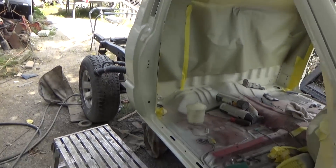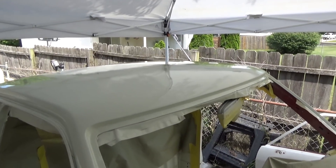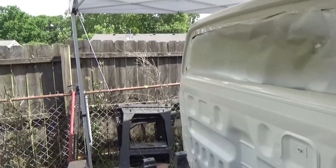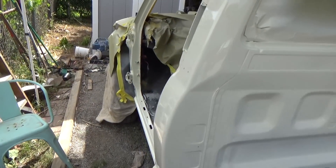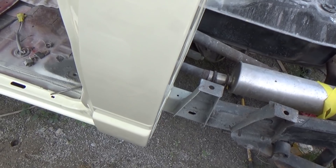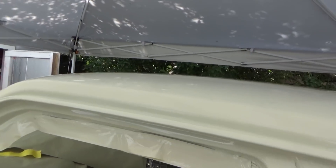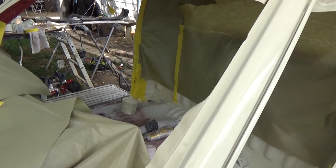It looks really good. I've got a lot of clear on it. The roof has three really good thick coats, so that will sand out and buff well without burning through. I don't see any huge runs — actually, I don't see any runs yet. I'm sure there will be one somewhere, but I'm super happy with that. Everything glossed out well. Got a little bit of orange peel right in through here and that's cool. I do have a run right here — I'll have to sand that out, no problem. But the hard part looks good — the roof and that structure. Windshield area where the windshield goes in looks super, super nice. Couldn't be happier with that.